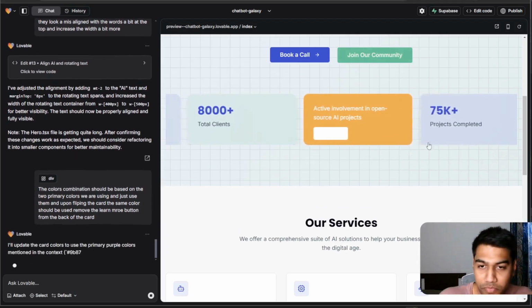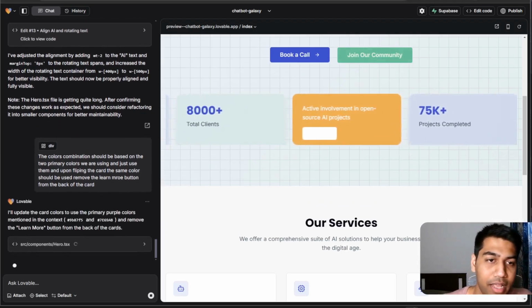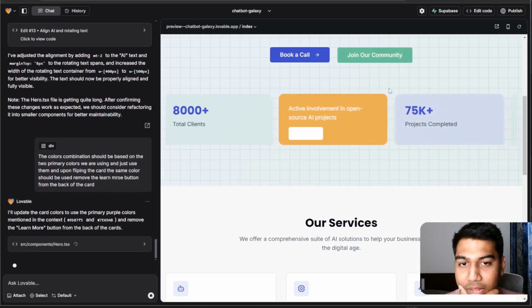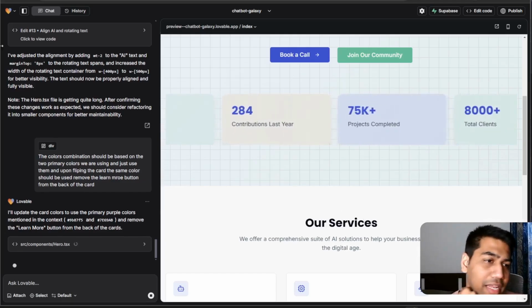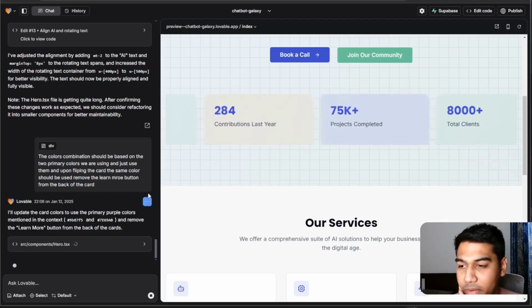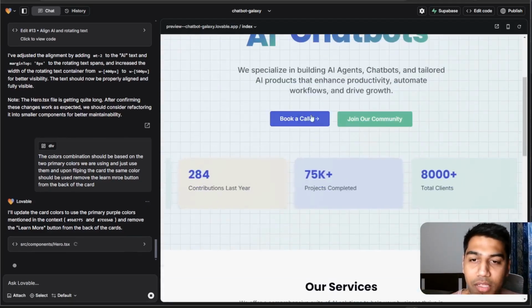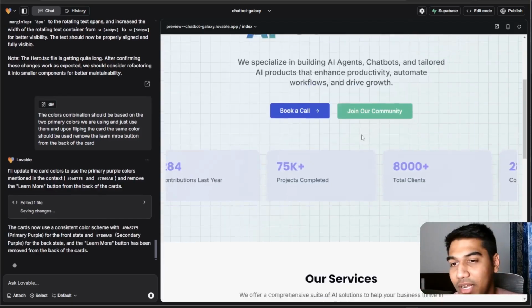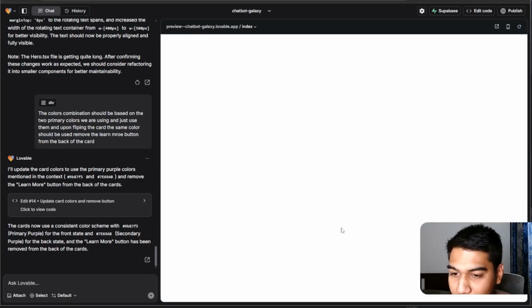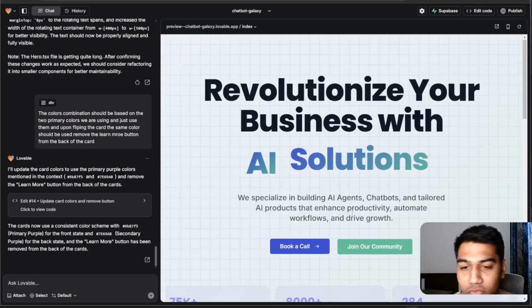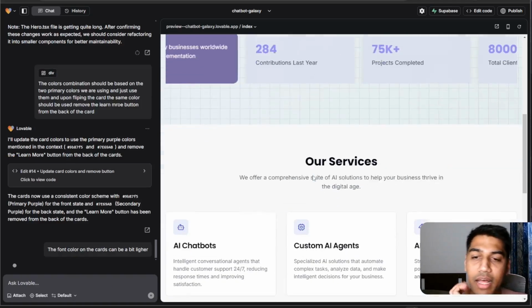And then also, technically, see, again, there is this glass ball effect, but we need to do something more to showcase how they are getting it. But yeah, this is fine. Again, we can just keep asking it and tweaking it, but this is pretty good to get started with. Awesome. So obviously the links are not working, and we'll come to that at the end of this whole thing. Use a consistent color scheme with primary purple, and the font should be purple, right? And we can just tell that.